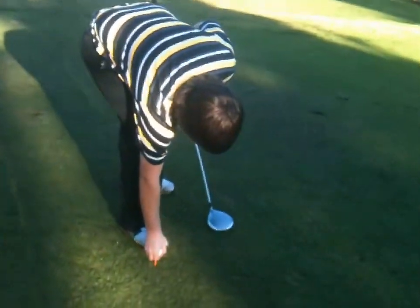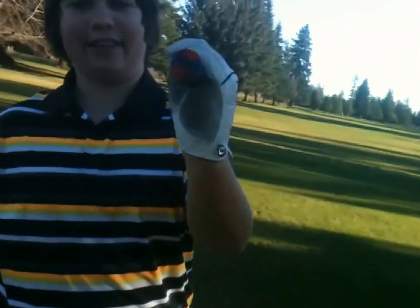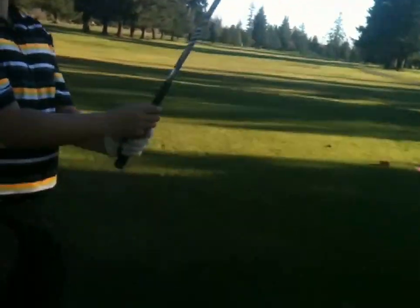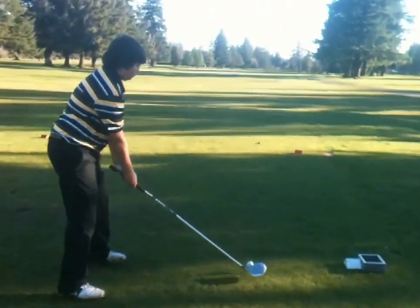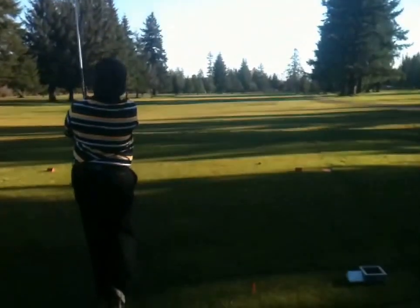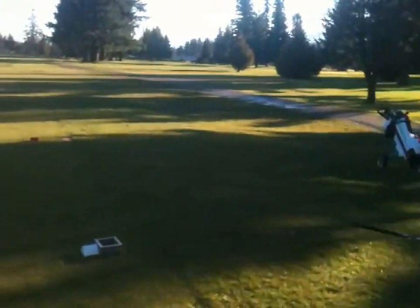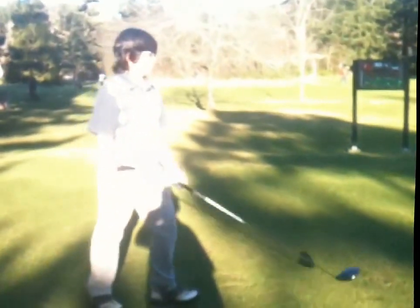So here we go, hole number two. What club do you got there? Putter. Yes, so it's a Cobra AMP Cell Silver — beautiful swing right there. Here we go, here's his tee-off shot. Three, two, one, fire. That was supposedly beauty — like down the middle and whatnot. Smile for the camera, buddies! All right, Thomas on the tee with his Ping G25 boomstick driver.